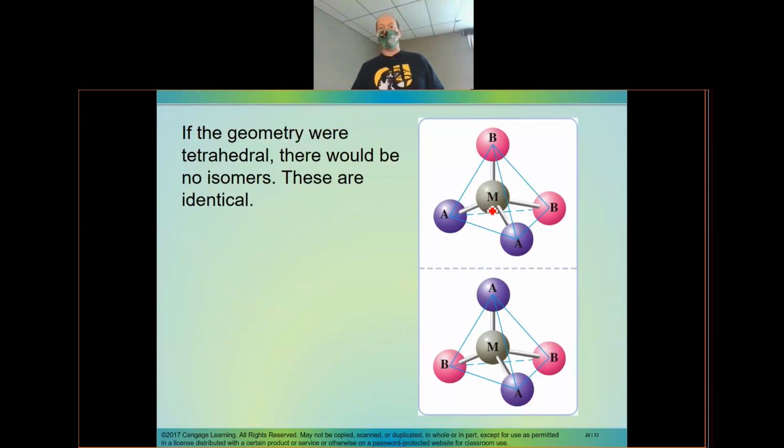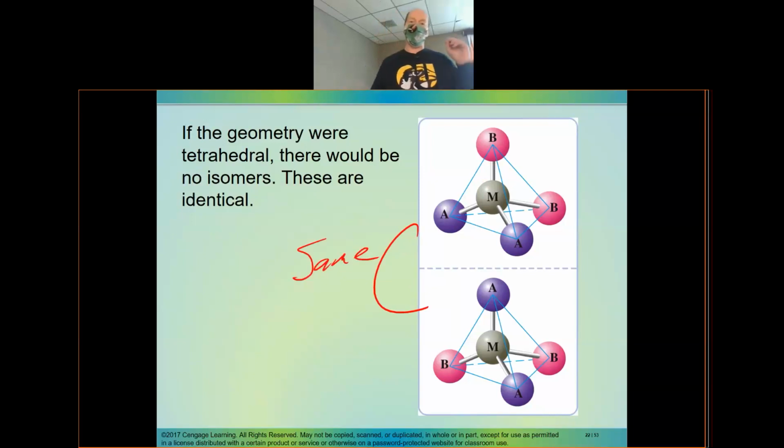All right. If it were tetrahedral and you had a metal, you would have to have 4 different groups to have a mirror image that is not superimposable. And so these are exactly the same. You take the mirror image. The only way they're different is if you have 4 different groups on the metal. That means 4 different ligands attached to the metal. Then you would have a D and an L situation. You would have a mirror image that is not the same. You would have enantiomers at that point.